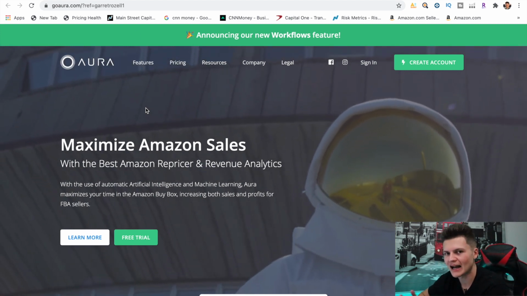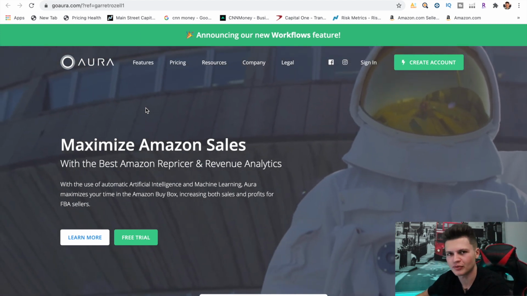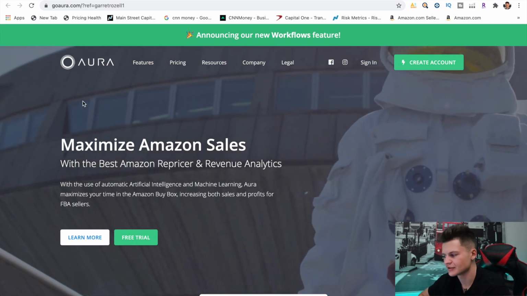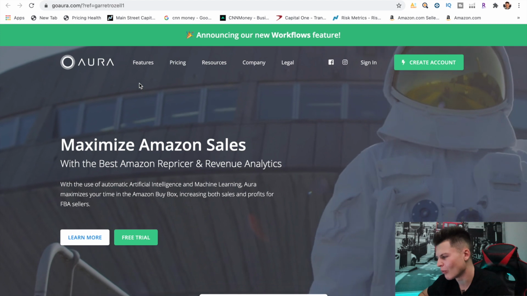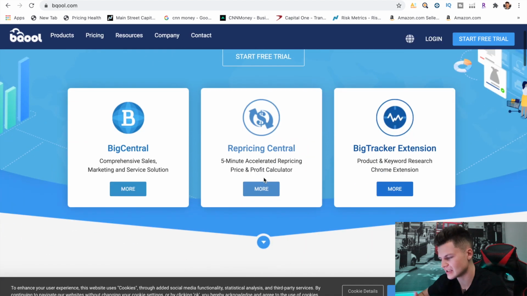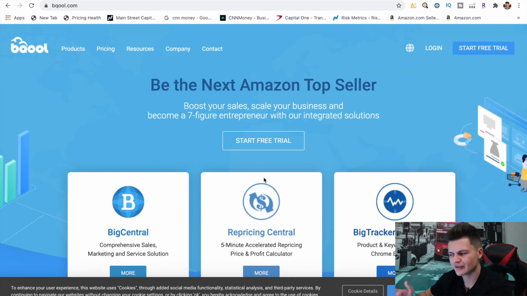But again, if you don't have that $100 a month to spend on a repricer, if you're barely getting started, don't spend $100 on a repricer because you're just eating into your profits. So a more price sensitive alternative is BeCool. I used to use this repricer. It's definitely very good. And both of these repricers integrate with Inventory Lab, so it basically syncs all your buy costs from all your products into the software, so it knows when you go to set your parameters and different stuff like that.